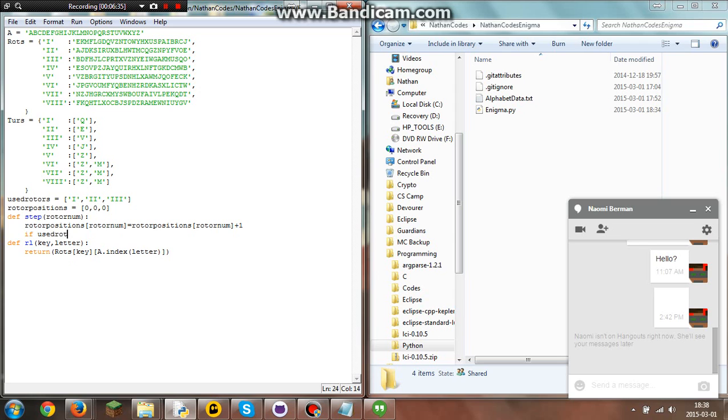If used rotors rotor num turnovers, use rotors rotor num, okay, so if a rotor positions rotor num in that, step rotor num plus 1.